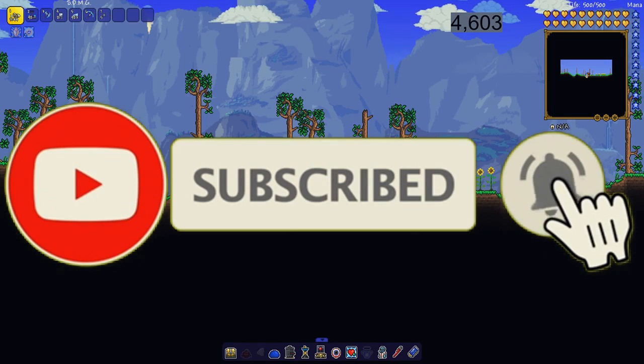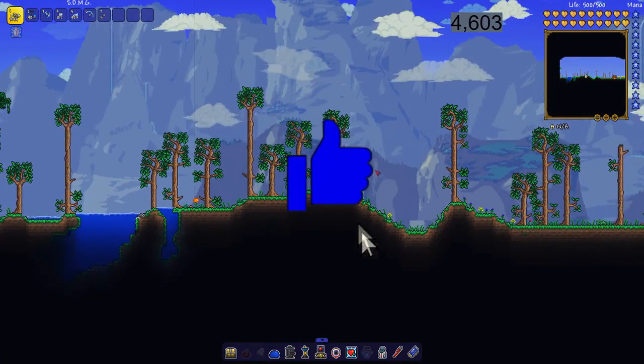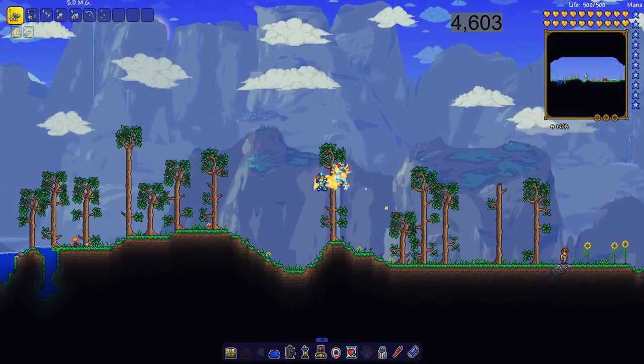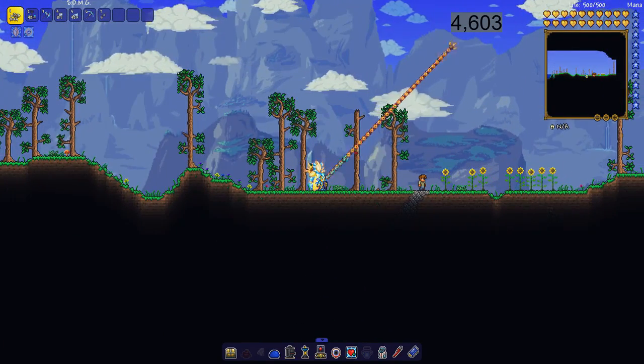So what we are going to do, I am going to cheat a little bit just to make this process a little faster, but it's going to be the same concept no matter what. Also, I am playing on PC, but it doesn't matter. This will work for console as well. It's pretty difficult, but it's fine.